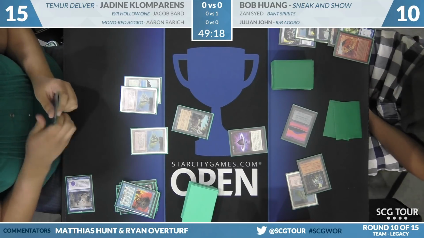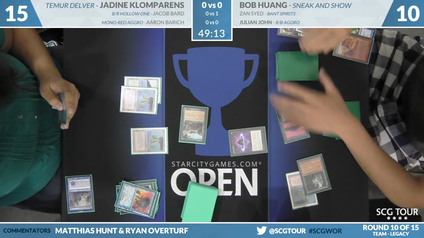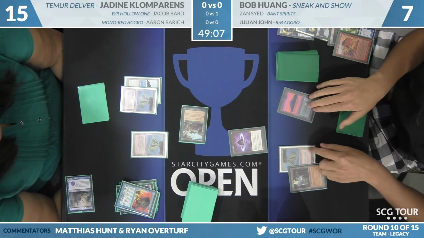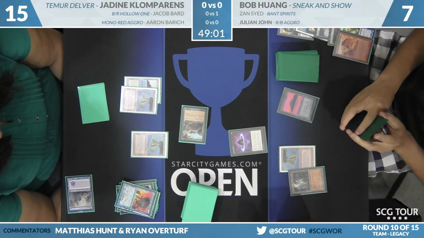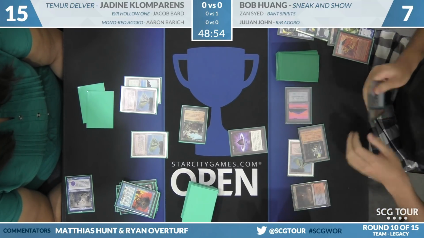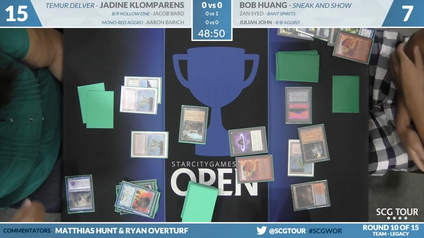First game result. Zan Syed on Bant Spirits takes game 1 on the modern table over Jacob Bard. Mongoose hits again. And because Bob Haung, rather, is tapping this Ancient Tomb for these sneak attacks, those are very much going to add up in a matchup like this. Oh, yeah. If he's not able to do something dramatic on this turn, which would pretty much amount to having drawn Emrakul, Jadine will be able to close this pretty easily with just one lightning bolt.